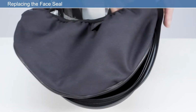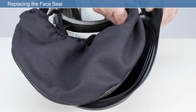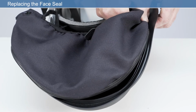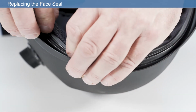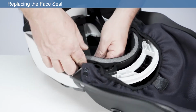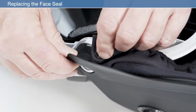Then, to fit the new face seal, ensure that the pull tab is on the outside of the face seal. And then, starting at the very top of the face shield frame channel at one side, firmly press the ribbed edge strip fully into the channel until you reach the end of the channel at the other side. Finish by reattaching the press fasteners on each side of the frame to secure the elastic straps around the headband.